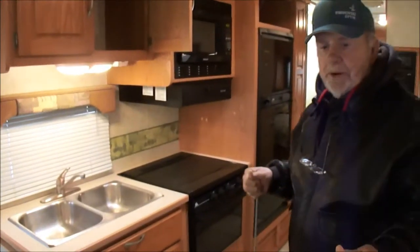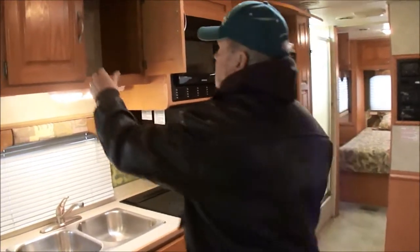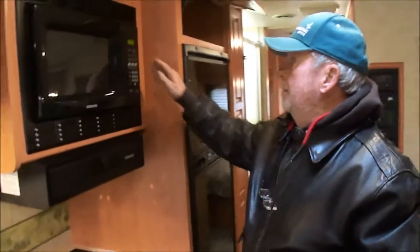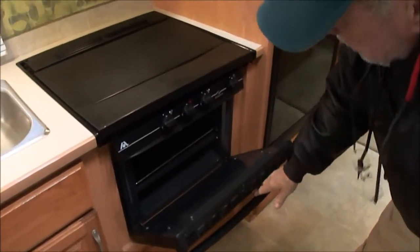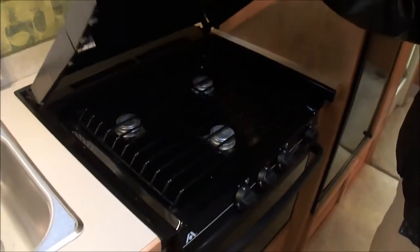You can see in these compartments, folks, no leaks, no odors, non-smoking vehicle, no pet odors, no stains. Carpet's clean. This carpet always looks like the dickens in the video, but it's clean. It's a nice carpet. See all back in here how clean this is. Stainless steel sinks. Generator, as I said, running. You can't hear it, but see your microwave working here. Light works. Oven, of course, has never been used. Amazing how many of these we get that don't look like the stove has ever been turned on. And this is one of them.